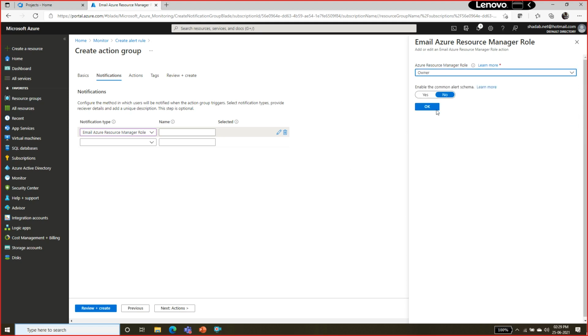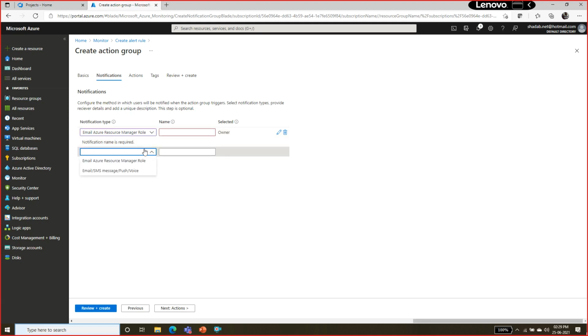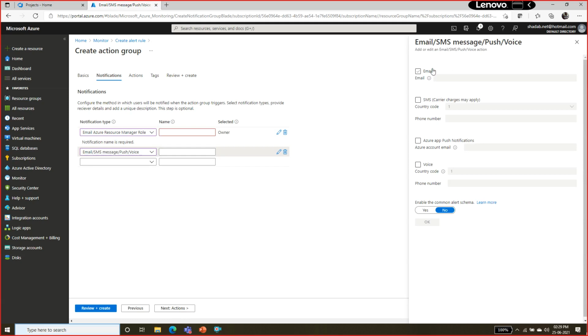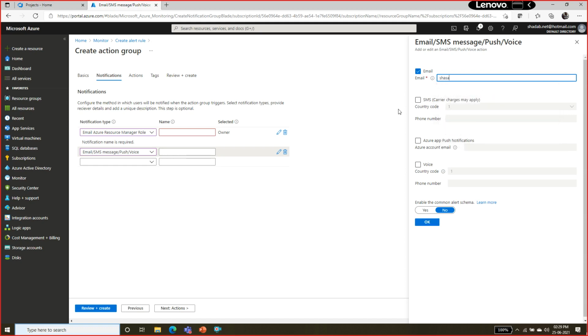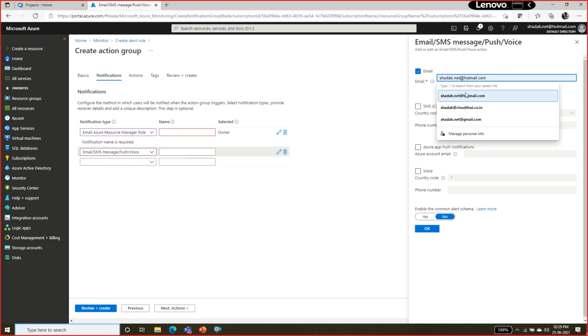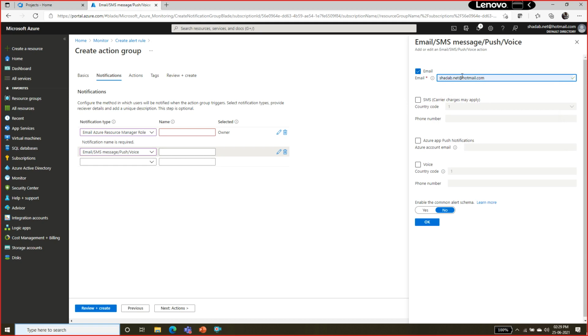So who is the owner of the application? I'm going to send to those people. I'll say okay. Also, I want to notify specific people. I don't know the owner, I don't know the specific people. I want to send to the specific people or email ID. I can go and enter the email ID or the group of emails. So you can go and define an email, or the group of email.